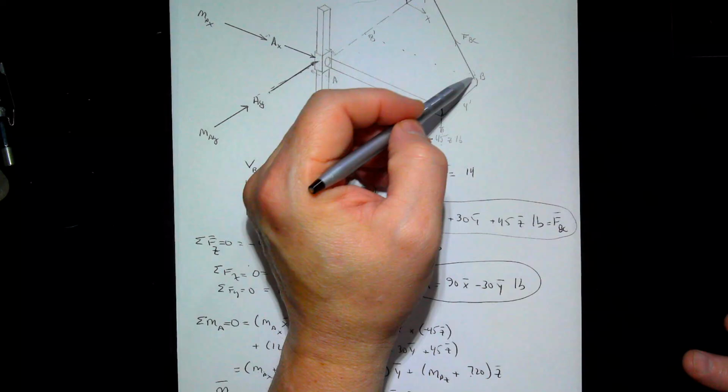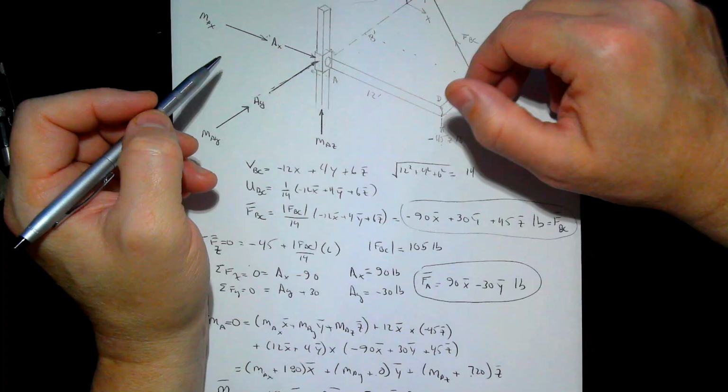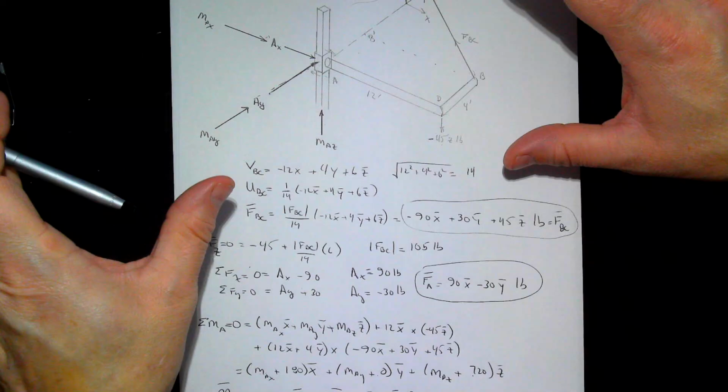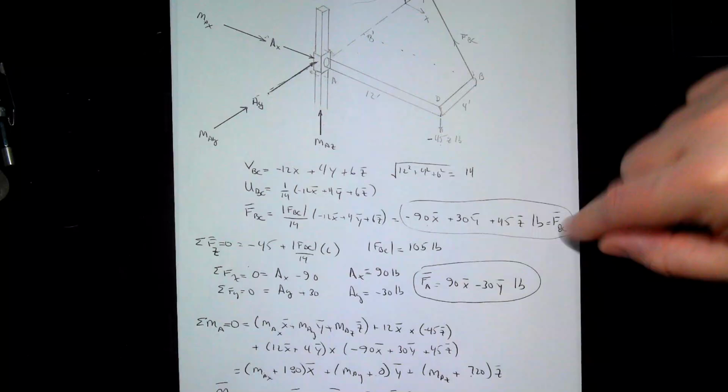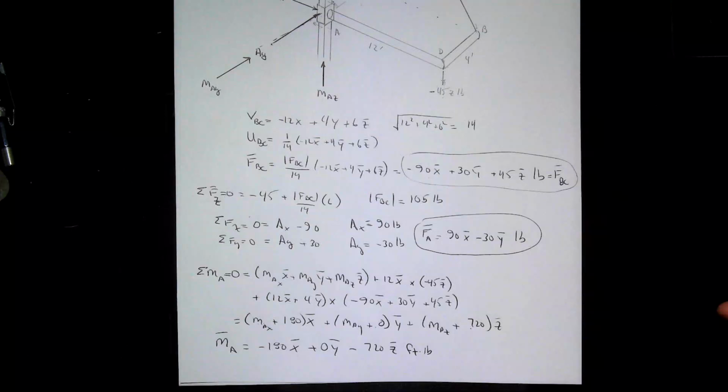So this would be, let's see what we have here, FA. Let me just call this AY. And then coming along this in the back, taking this in the positive X direction, this would be AX. I'm really referring to FA here. All right, so I can have a force in the X, I can have a force in the Y.